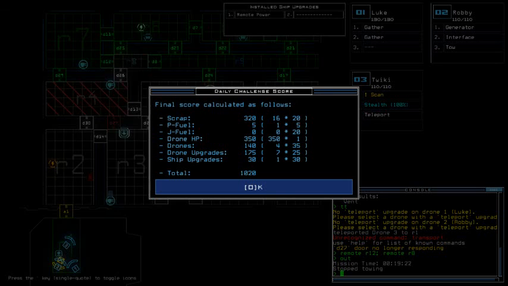So, we got 10-20, getting 16 scraps, 1 propulsion fuel, starting score was 580. Yeah, I just realized actually it's only 40 points below maximum drone HP. Taking a drone with a broken scan. 1, 2, 3, 4, 5, 6, 7, 8, and I think I just lost it. Haha.